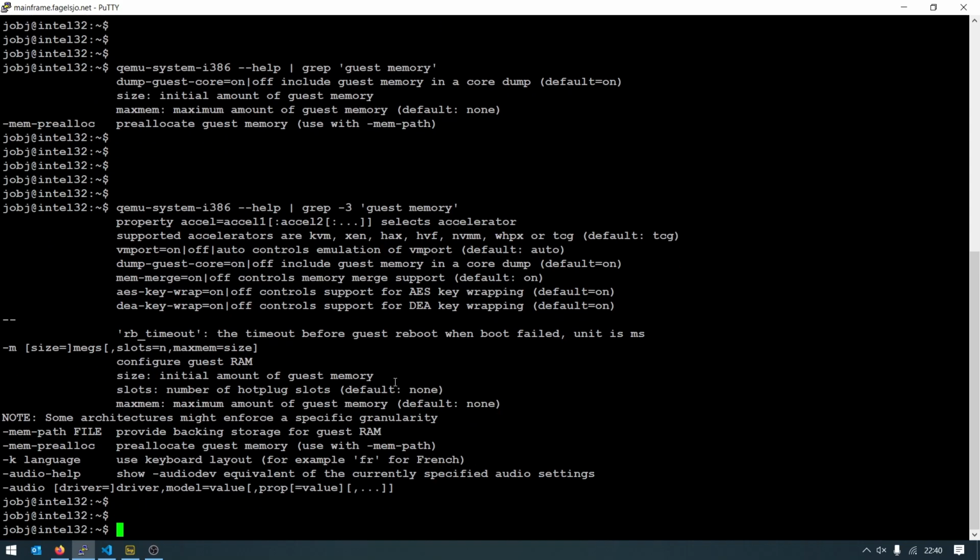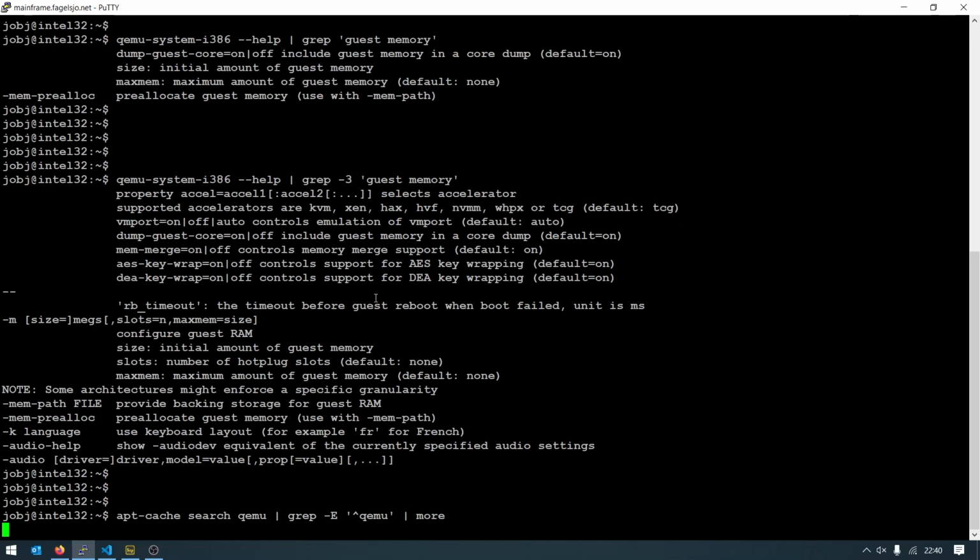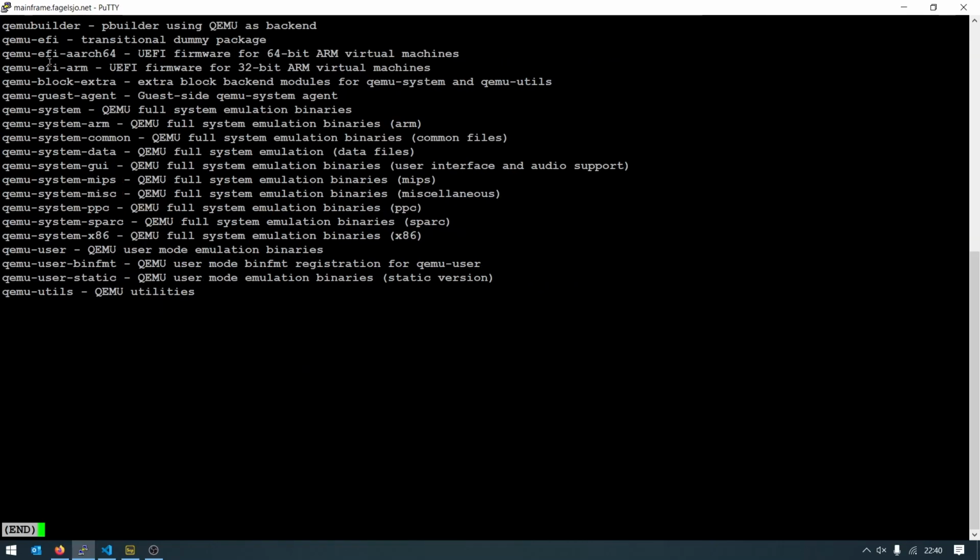Let's try it out. And if you don't have QEMU installed, you need to install the package qemu-system, or rather qemu-system-x86.